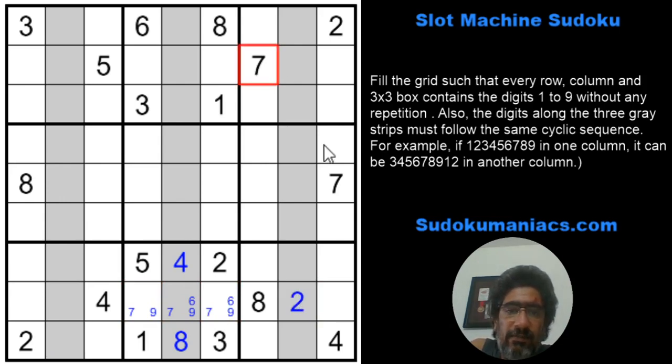So we have a 7, 7. So the 7 has to be beside the 2. Same 5, 7. I can get a pair here. Which leaves me with 2, 4, 9. So that's a 4, 9. That's a 2, 9. And a 2, 4, 9. Now, is there anything else that we can move forward with using classic rules? None. All right.